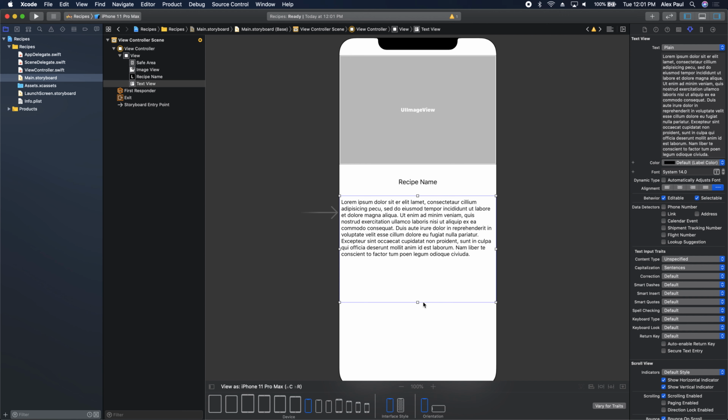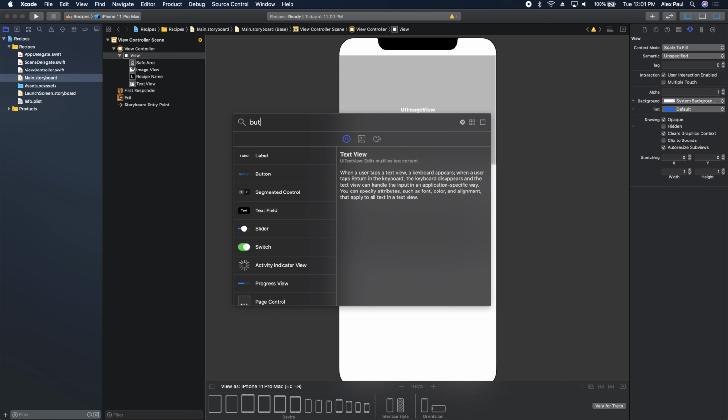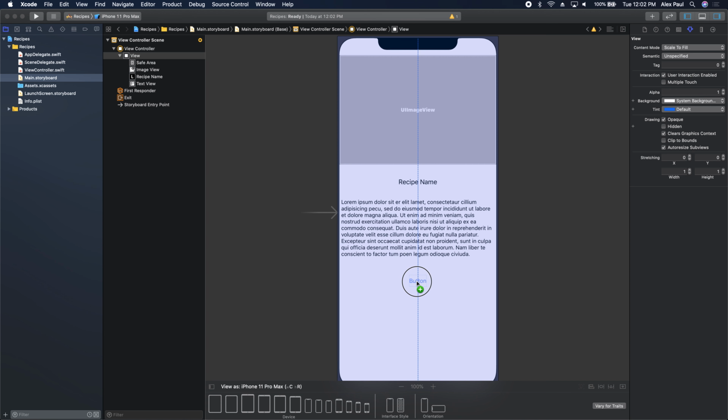Great. So here we need to add 3 buttons. Let's go ahead and get a button. We'll go to the object library and I'll search for a button. You're getting the first button, not a bar button item. We'll get to that later. Just a plain button. So drag a button in. I will center my button here below. Actually go lower, right close to the bottom of the phone until you get to the bottom blue guideline.